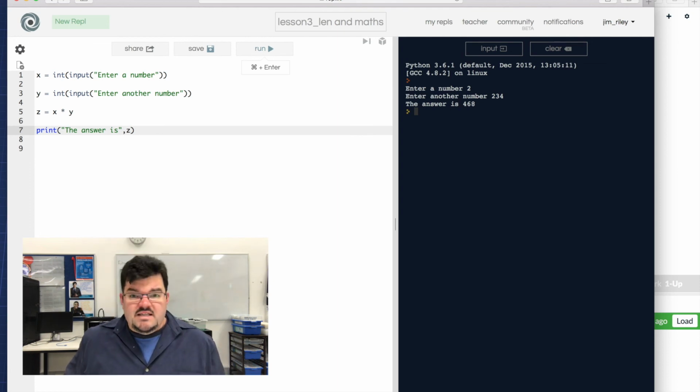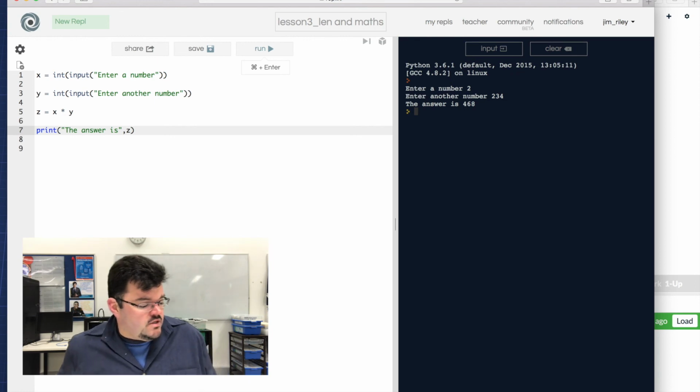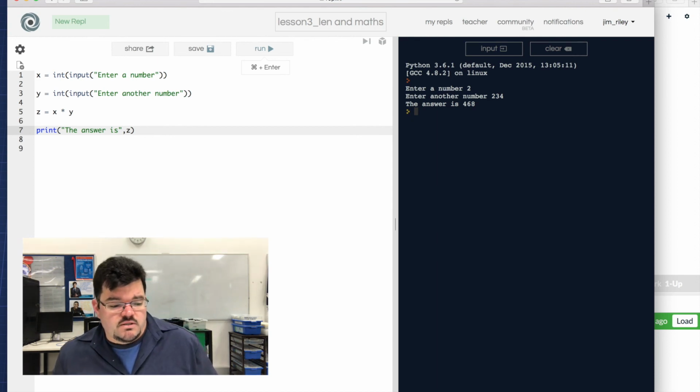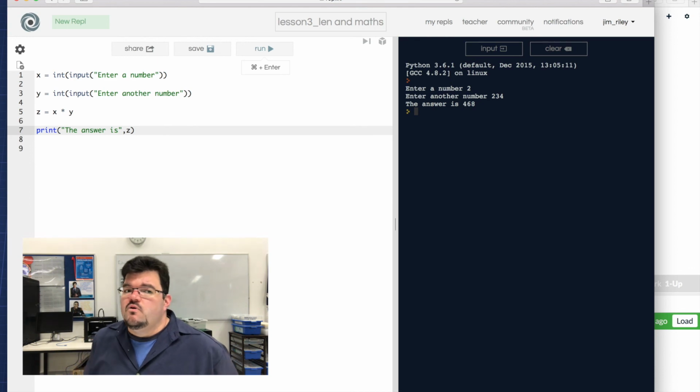So that's maths. That is converting strings to numbers, and that's the length of strings, okay? Use the symbols for the different mathematical operations. Remember your order of operations, and that's going to be very critical for the next challenge, which is going to combine a lot of what you've learned in the past few sessions, and you have to make a temperature converter, okay? So the instructions for that are on Classroom, and good luck.